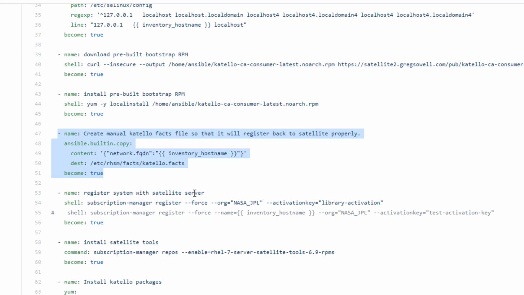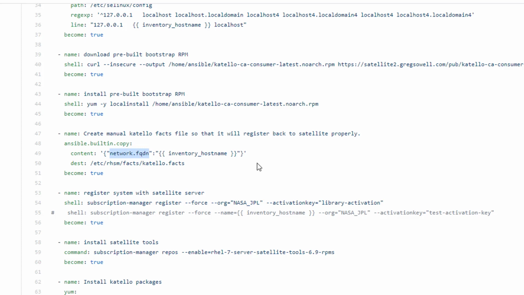I could go in and configure Azure, I believe, to have all that domain information, but I didn't want to do all that tying together. So to work around that, in this directory I can create a katello.facts file, and I can specify what I want the variables to be instead of dynamically discovering them.